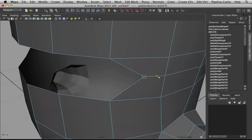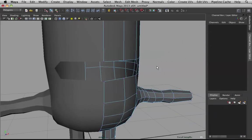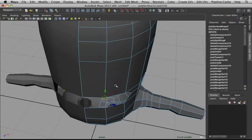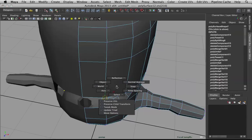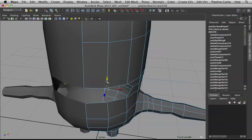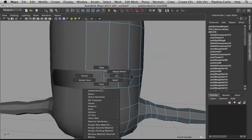Now the orientation is still the same. You will have to change that every time you move. So as you can see, if I move something now, the orientation is still the same. If you want to change that back, hold down shift and control, then right click, and you can go back to object and it will be based on your object orientation. So I want to close this mouth.